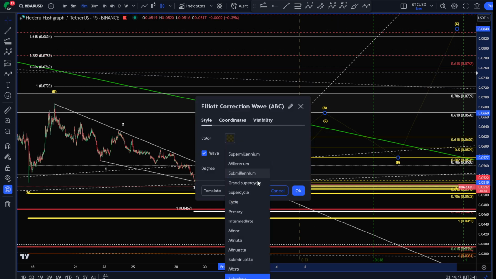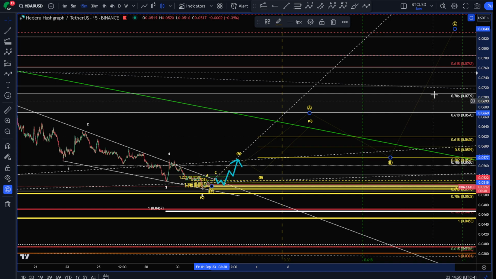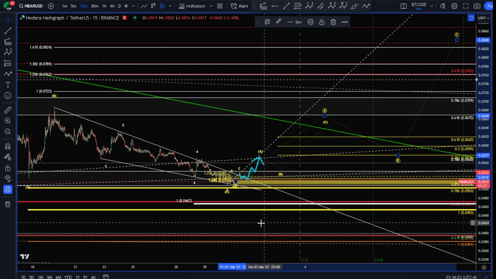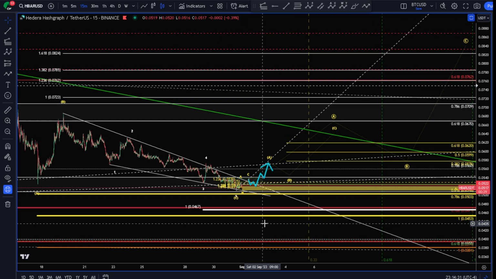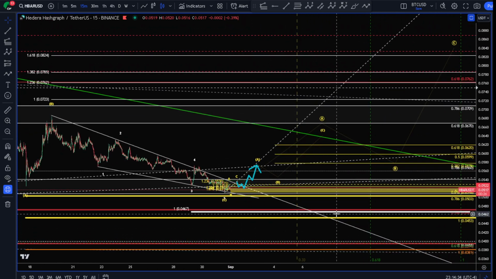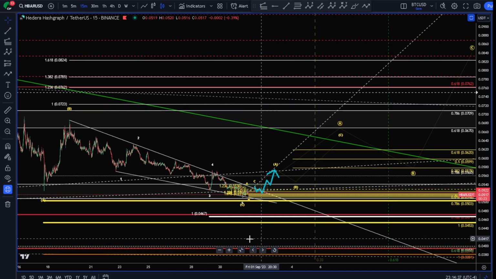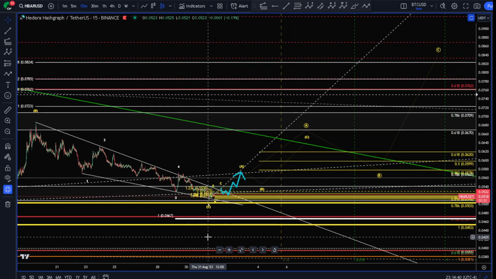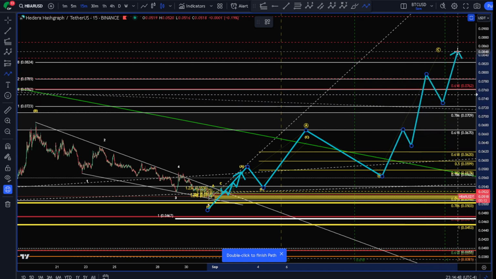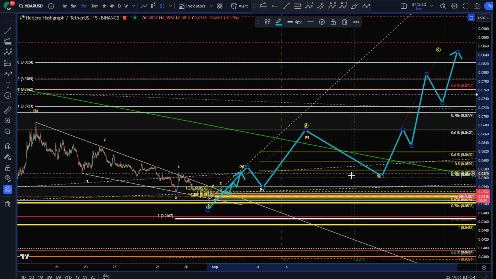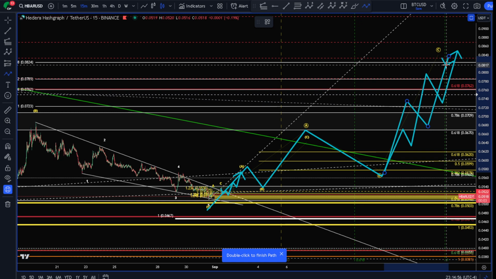I know this seems overly complicating, but it's very important to be aware how we can move correctively to the upside. A lot of Elliottians and analysts just look for 5-wave moves, and you really need to understand the concept of moving in what appears to be a bullish trend using corrective wave patterns. So you can see it would just create an A, B, C for a flat, or this could also be 3 waves, in which case it would just be a WXY combination.